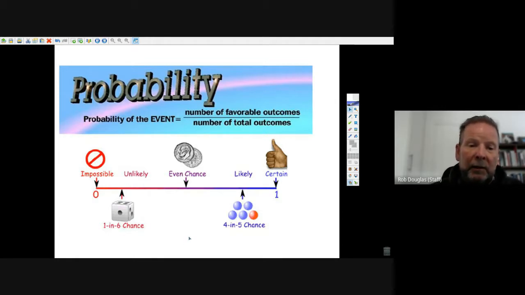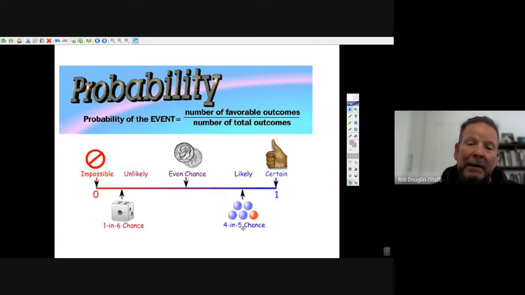So let's just take a look at, say, the dice. There are 6 sides to the dice, so 6 things can happen. So that's why there's a 6 in the bottom of the fraction. Now, the probability of rolling a 5, well, there's only one of them. So it's 1 chance in 6, 1 over 6. The chance of getting any particular number on a dice.